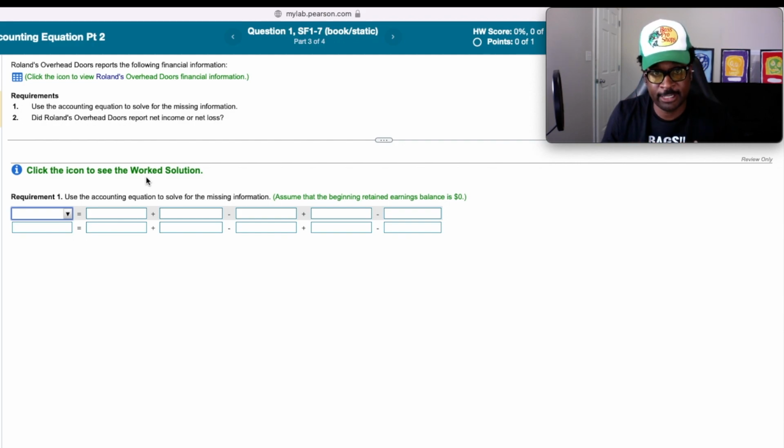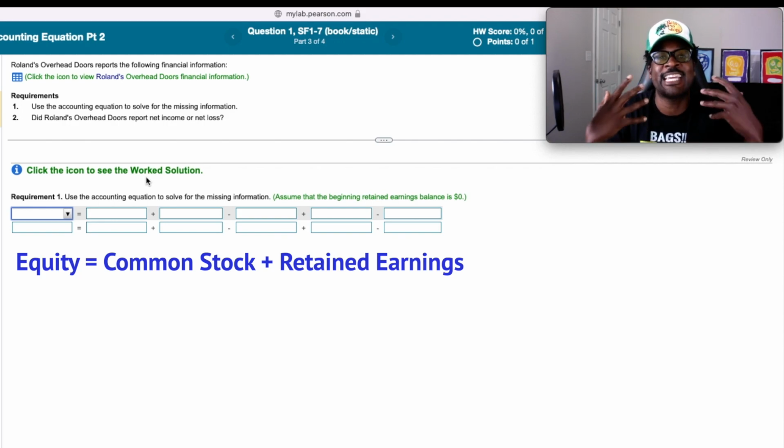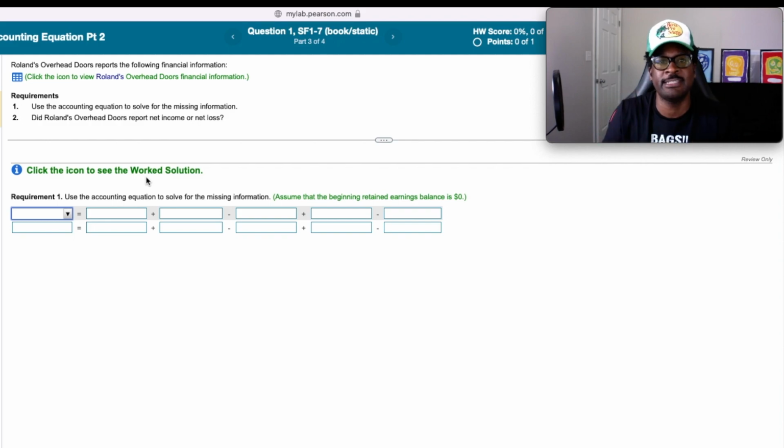But we know that stockholders' equity is broken down into two parts. First part is called paid in capital, which is simply your common stock account. And the second part is called retained earnings, which is an account itself that we describe as the income that the company retains to help operate and grow the business. Now, whenever the company decides to distribute income to the shareholders, we call that account dividends. And we already know, gang, that dividends reduces the amount of our retained earnings balance.